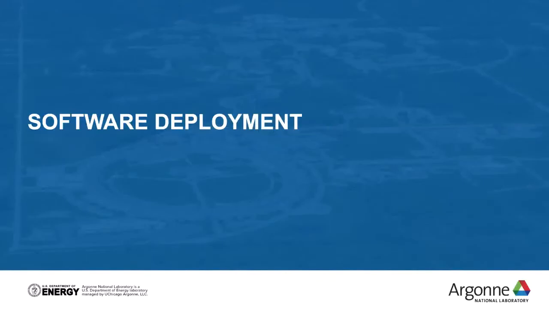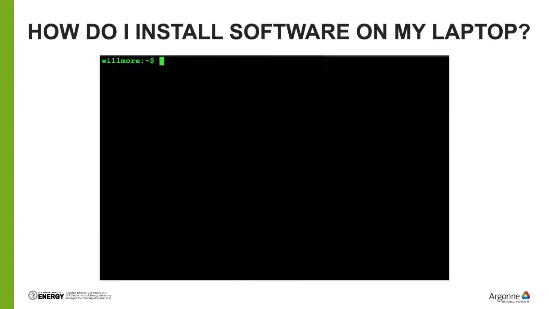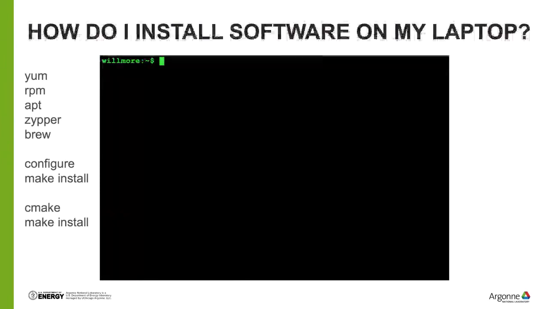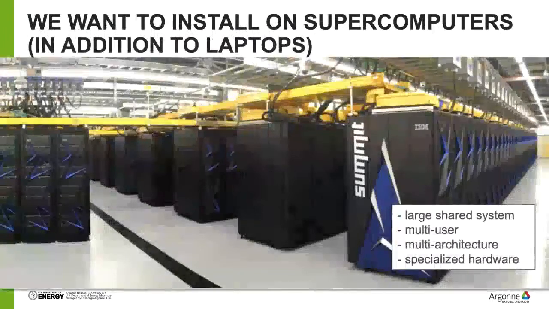When we have software to install, whether it's to our laptop, or to a virtual machine, whatever setting where we need to run something, typically I'm doing this from the command line, and depending on what OS you're running, you could be running Yum, RPM, other package managers. You could be downloading tarballs, configure, CMake, and then make install with those. But typically, that's for small scale systems.